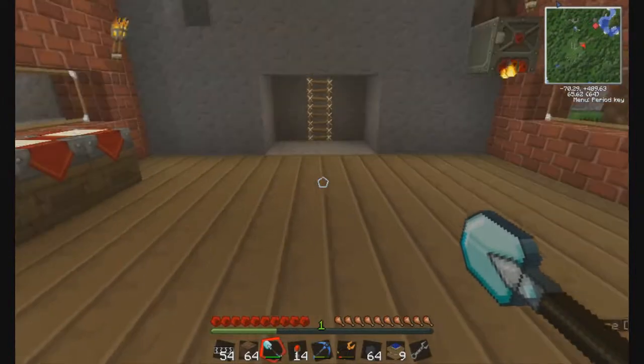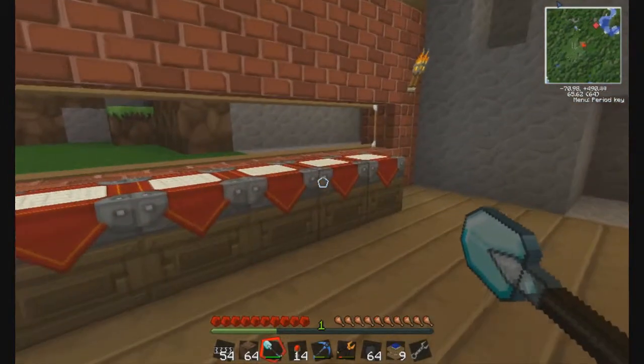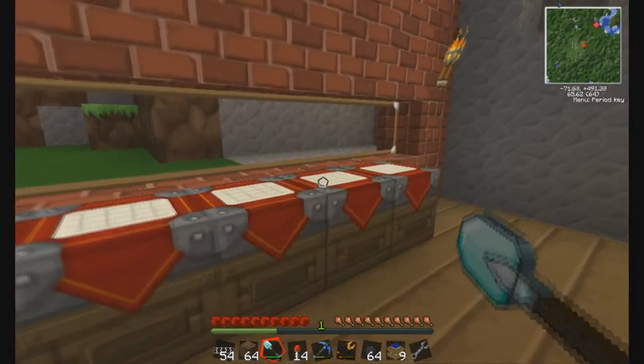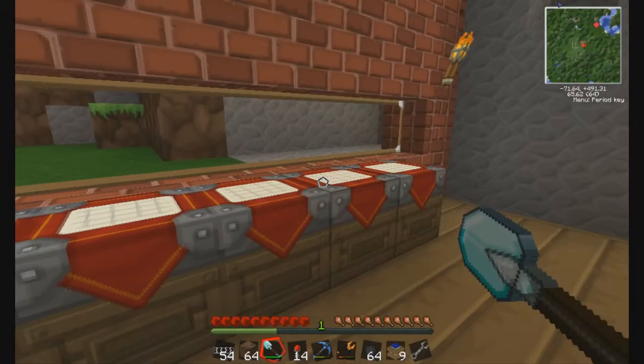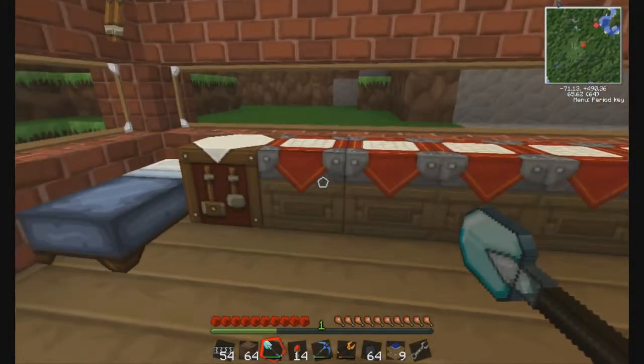This room's all been cleared out, as you can see. All we've got is our project tables, and on our project tables is what we were talking about the other day, which is some of the more renewable forms of energy in Tekkit. I'm going to run through some of them.